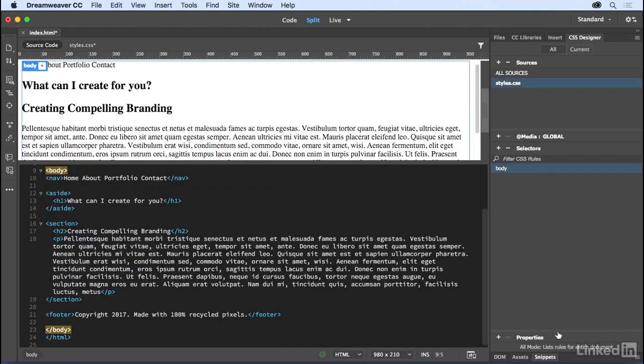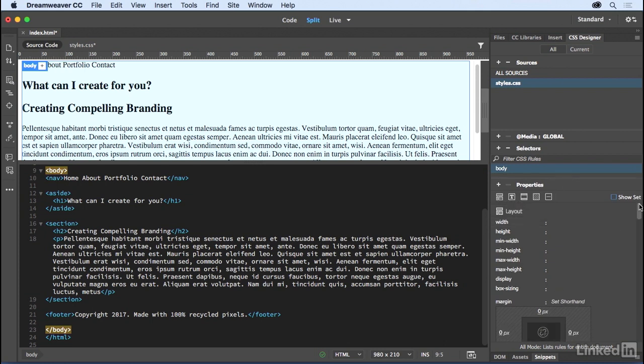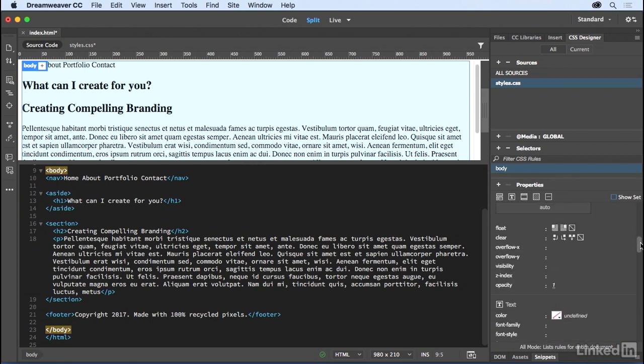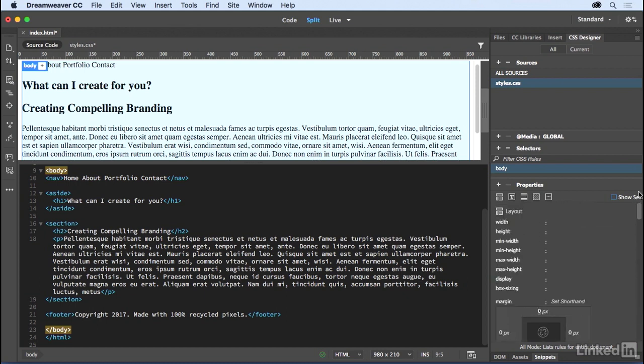Going back over here, let's take a look at the properties. Now that I added the selector, right? So that's what we're selecting. We need to give it some properties. So with body selected, I can come down here and add a CSS property, okay? So I can click right here and type some things in, but I encourage you to uncheck show set to give me all of the properties, and you can see all the various properties for this CSS body tag. Look at all of this stuff, but it's divided up by sections, so don't get overwhelmed.